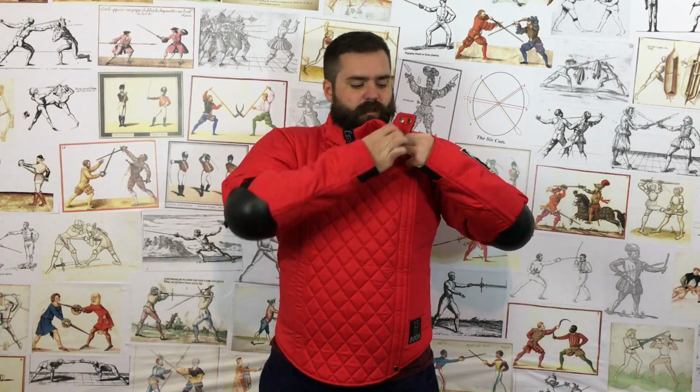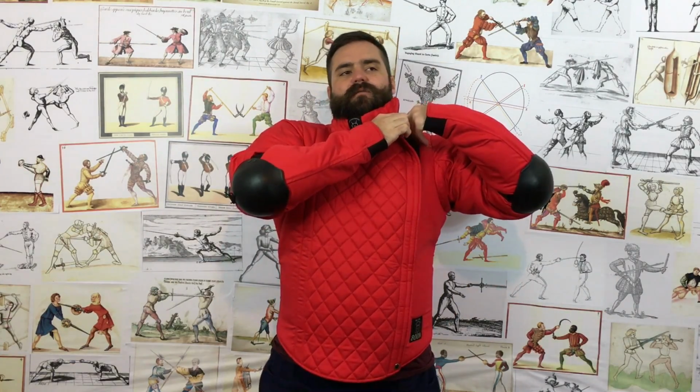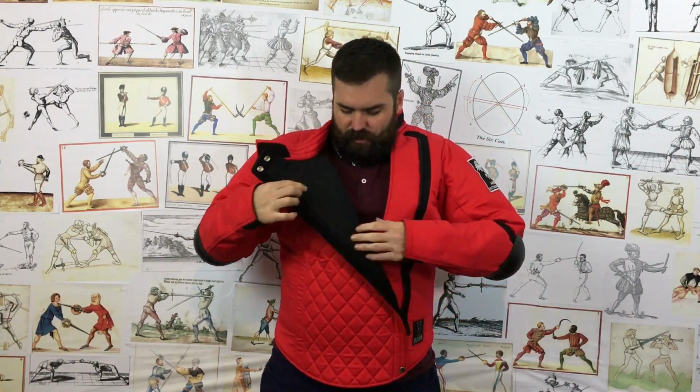Quite like it. I'm going to keep getting other people to put it to the test in the club, see how it goes. But yeah, I think it looks good, it works well, and so far I've been very impressed with the Superior fencing stuff, so I'm definitely going to be recommending them, and I think they're going to do well. So that's the review for the Superior fencing jacket.